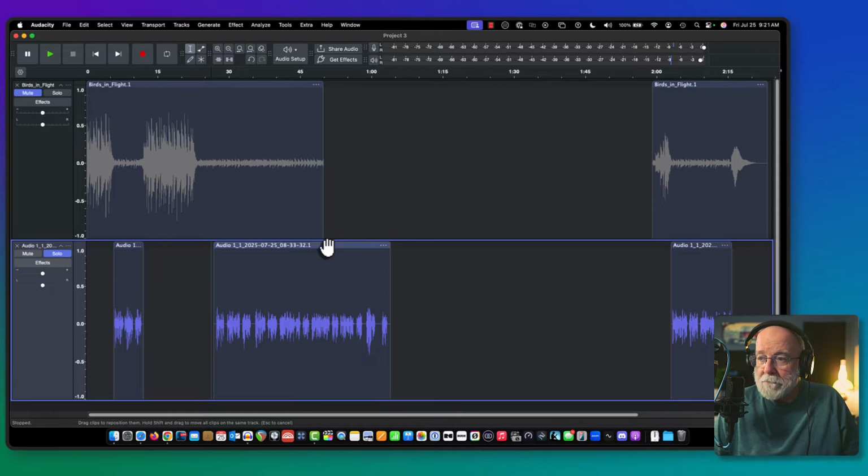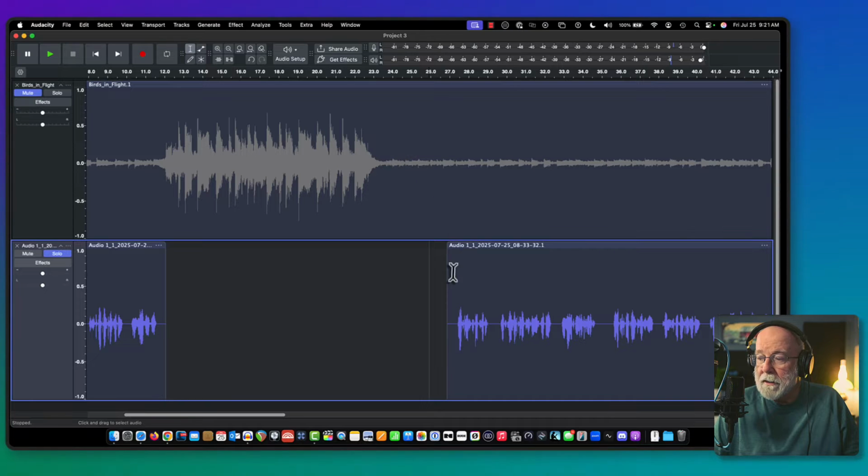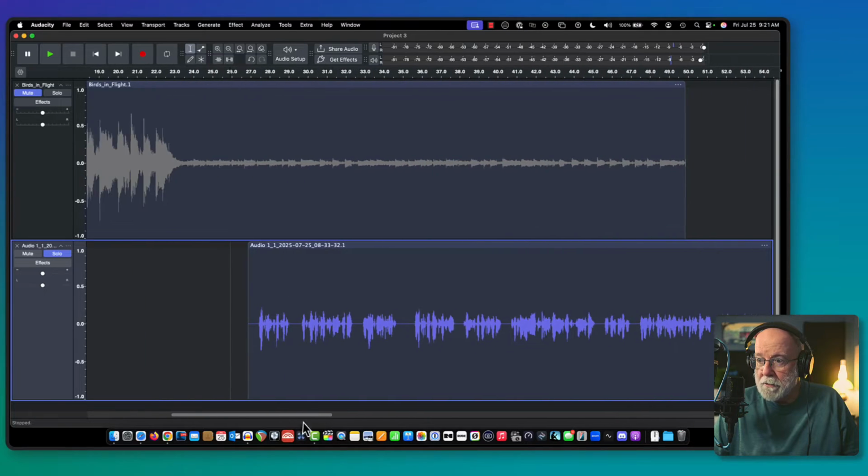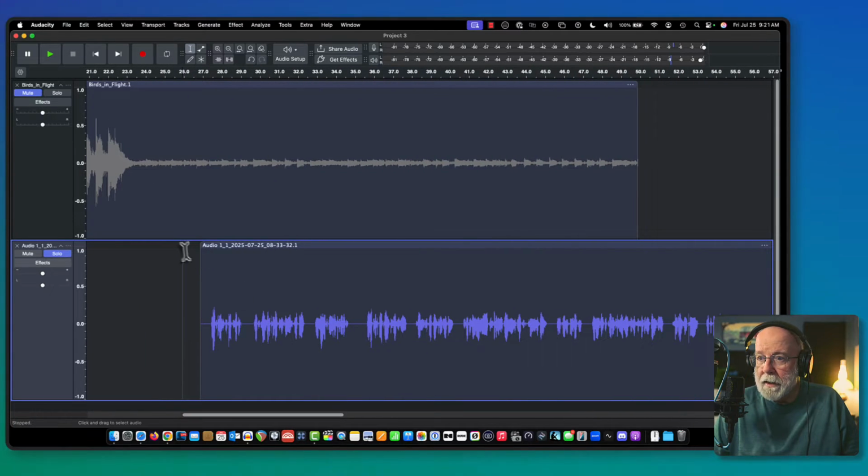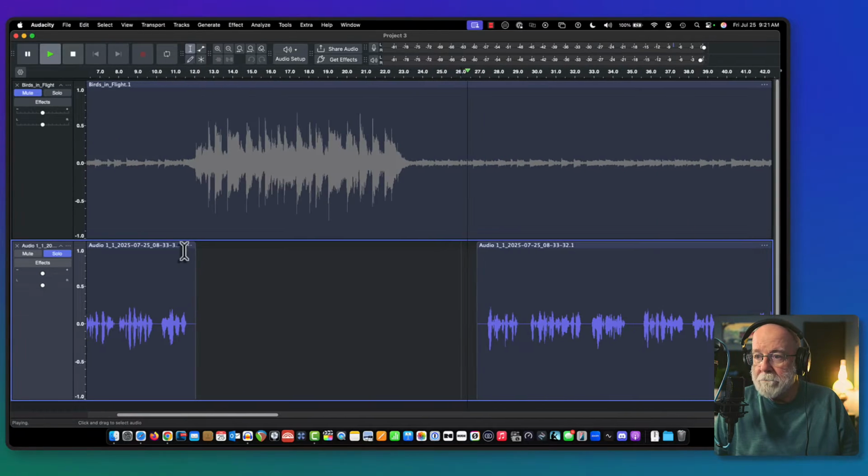So what we have to do now is in this middle section, this section right here. We need to do a little bit of cleanup on it before we do a lot with it. I've got it soloed right now. And, well, I did have it soloed. I accidentally clicked it again. Let's put the cursor right here at the beginning, and let's zoom in just a little bit so that we can actually see what we're doing with our cursor. And I'm going to press play, and let's listen to this.